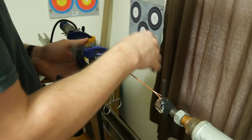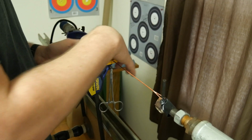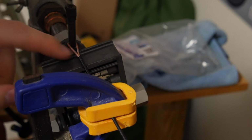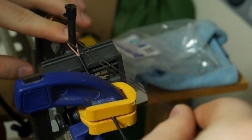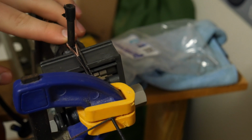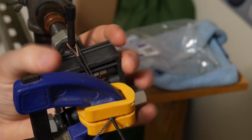And I'll fast forward through this so you guys don't have to watch this whole thing. In fact, I'm going to stop it so I don't have such a huge file. Okay, so now I'm down here at the end and I'm ready to close this serving off at the end. So what I do is I take another loop of serving, hook it over my post, and just slide it between your clamp there that you've moved down now that you're at the end.